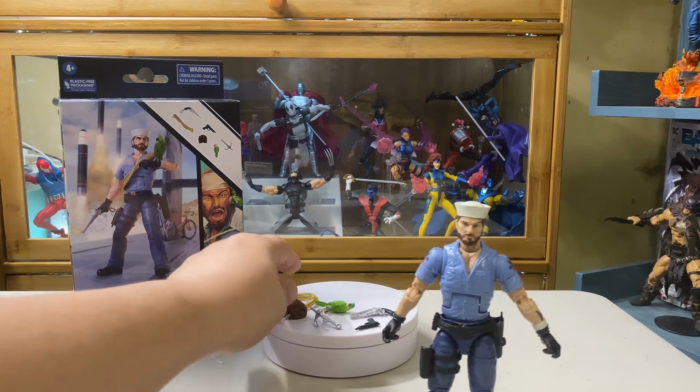And the last but not the least, let's say the best for last, this is his partner, his pet parrot. And despite how small this pet is, they didn't cheap out on the details. I mean, just look at that sculpt. It even has some light shading in the green color. Look at that. That's amazing.